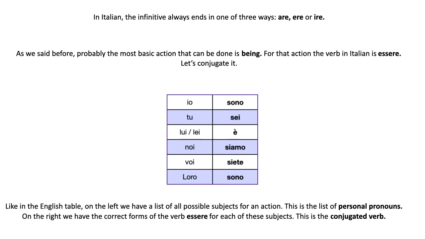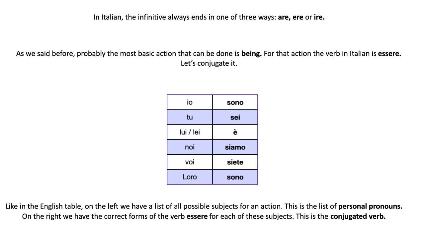Italian does not work like this. Tu is the one you use for only one person. Okay. Then there's lui, which means he, and lei, which means she. There is noi, which means we, voi, which means you guys, or you folks, right? Or y'all. It is the form you use for talking to more than one person, right? And then there's loro, which means they.